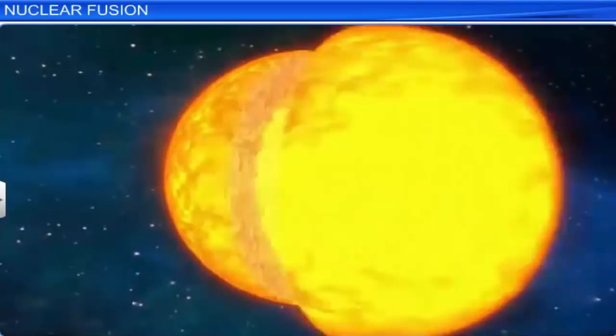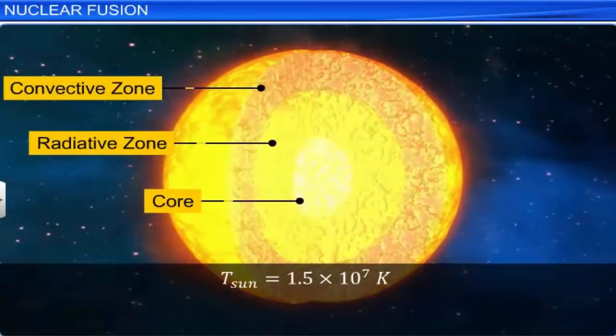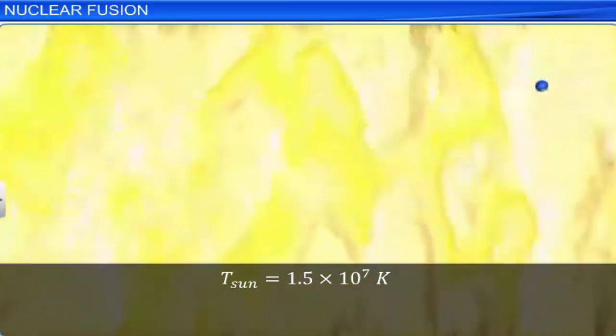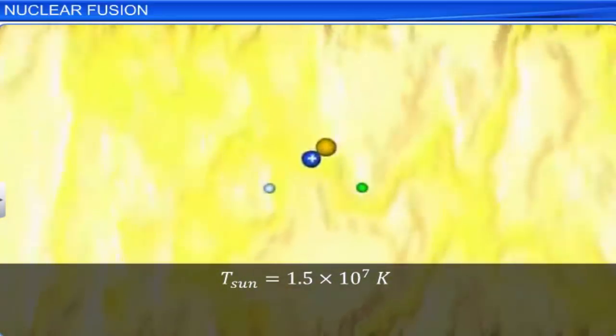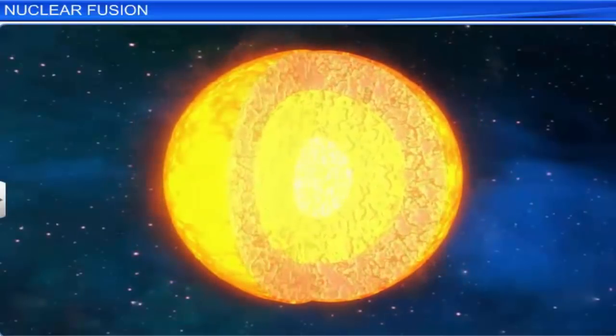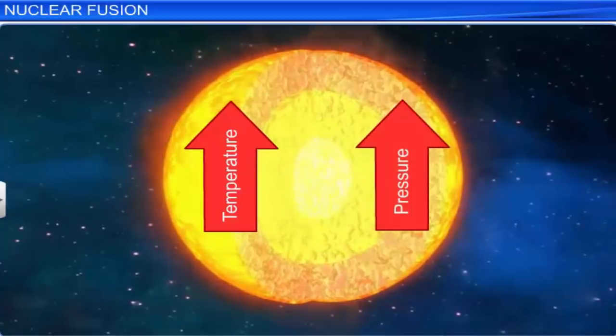Let us now consider the Sun's core, which is at a temperature of about 1.5 × 10^7 Kelvin. But it is observed that protons fuse together in the Sun, even though the temperature is 100 times lesser than what is required for the protons to fuse. The reason for this puzzle lies in the fact that 3/2 kT represents the average kinetic energy of the molecules. But then, there are some nuclei which have kinetic energy more than the average values, and such nuclei overcome the Coulomb barrier. Therefore, we see that the Sun's core has extreme conditions of high temperature and high pressure to enable the nuclei to fuse together.